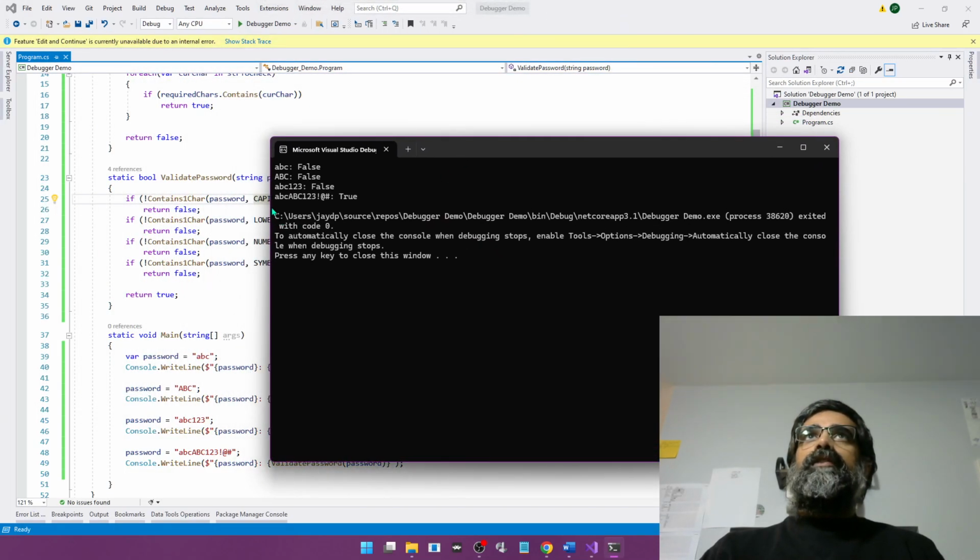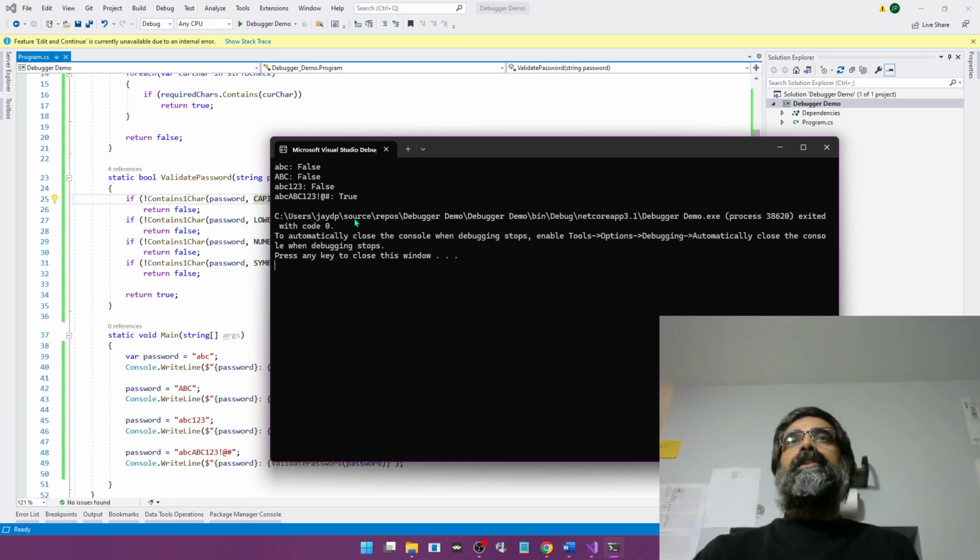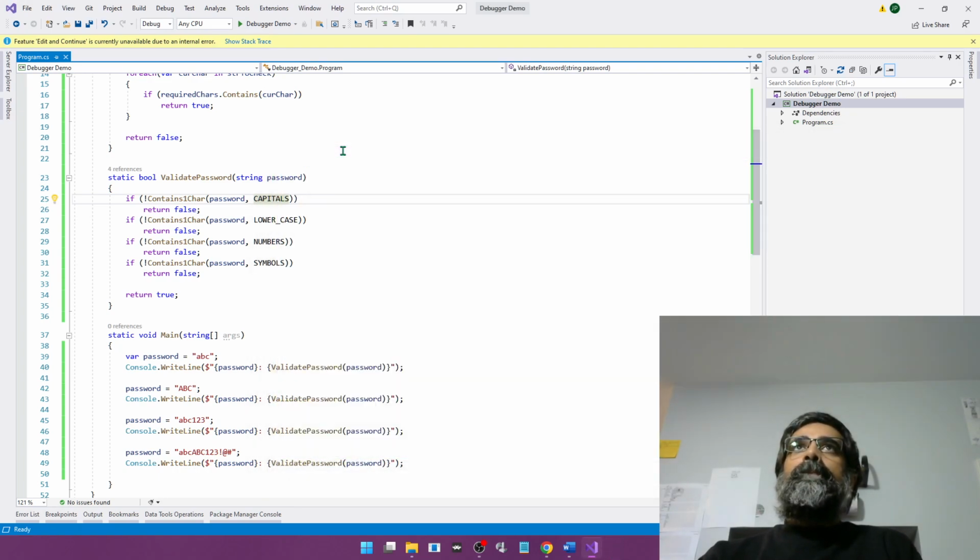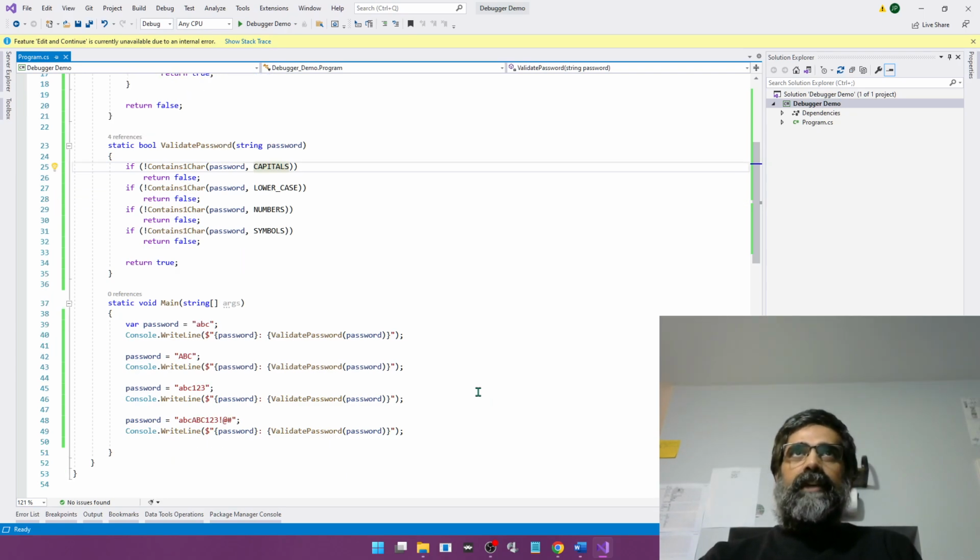So here are the passwords that I'm trying to validate on the left of the colon in each line. And so the right of the colon is the validation result. True means it passed validation, and false means it failed validation. So we see the only one that got a result of true is the one that does contain at least one lowercase letter, uppercase letter, number, and symbol, and all the others failed. So this function seems like it might be working. Let me verify with the debugger.